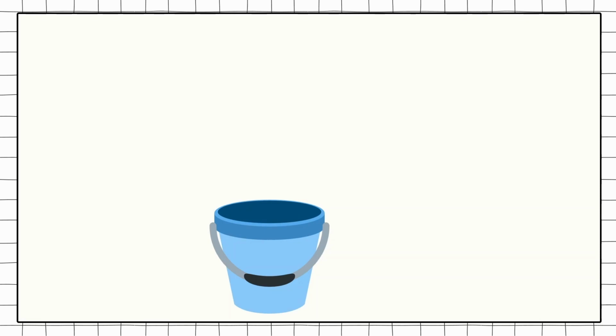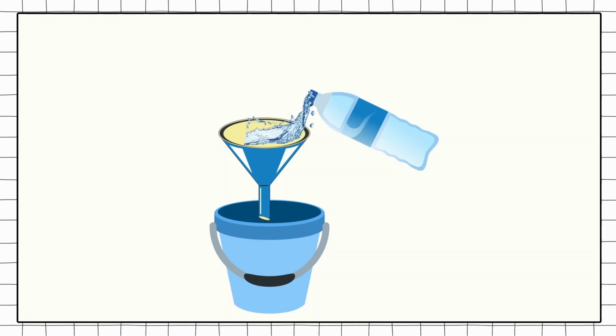Here I have one bucket and inside this, I just want to collect water. I am having water, but inside that I am having both solid particles, that is dirt particles, as well as water. So to filter this, what I will be using? I will be using funnel, and inside this I am just going to add that water. So this water is a mix of dirt particles as well as water. Now using this funnel will be treated as my filter method. Using this funnel, I am just segregating both my dirt particles and water.